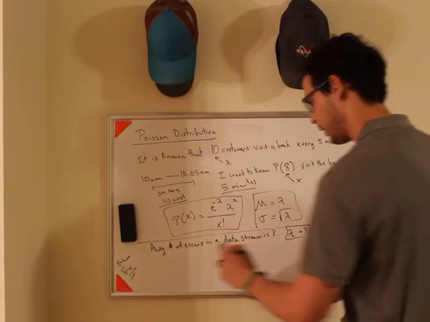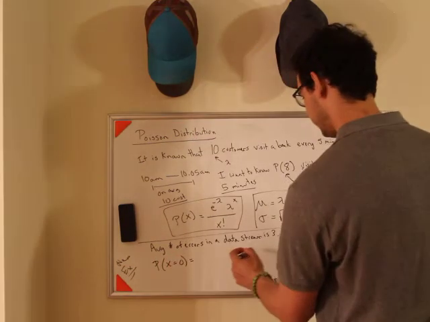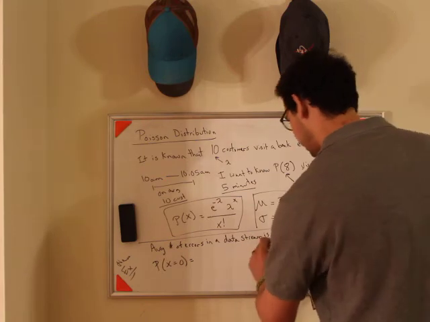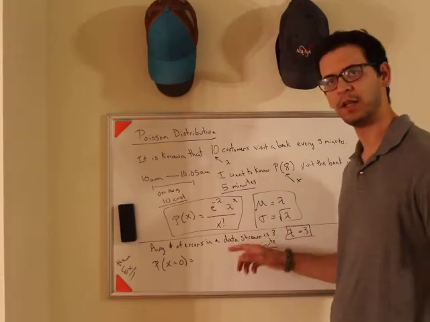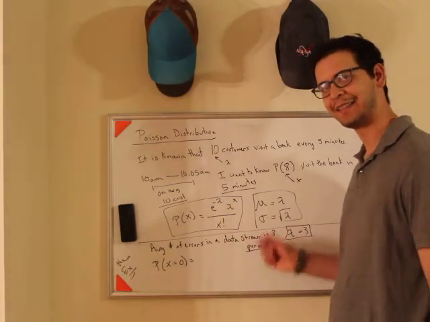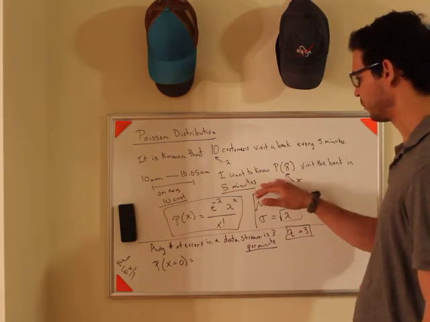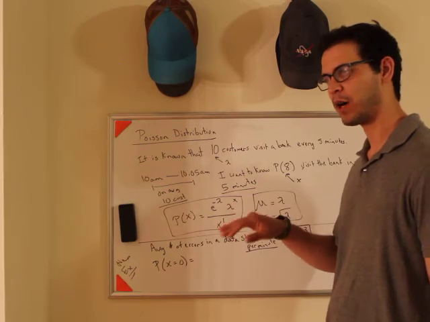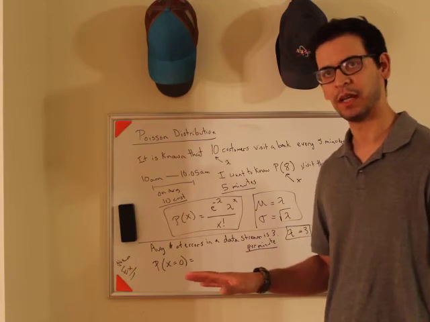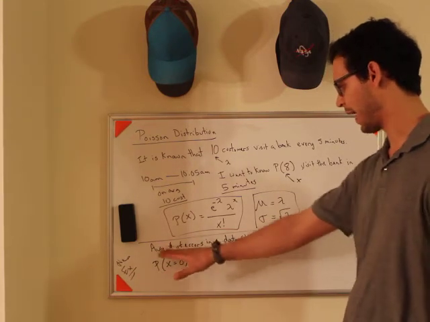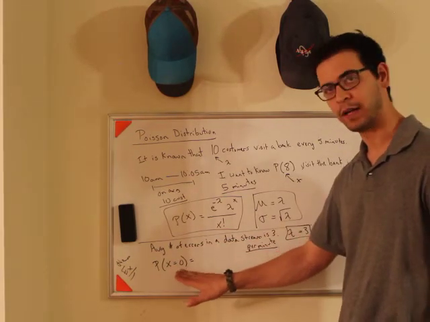I want to know the probability that no errors occur per minute. This is 3 per minute. Now here's the thing with the Poisson distribution. You can only get the probability in the exact same time interval that you had before. So if I want to know the probability that 8 customers come in 5 minutes, that's fine. But if I want to know the probability that 8 customers visit in 10 minutes, that's a completely different computation. So in this case, the average number of errors is 3 per minute, and I want to know the probability that there are 0 errors per minute.